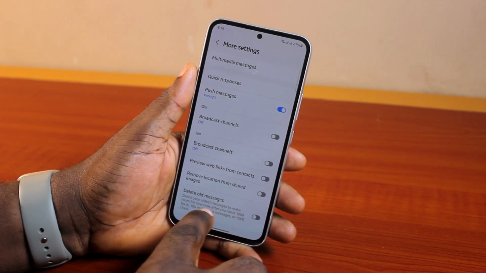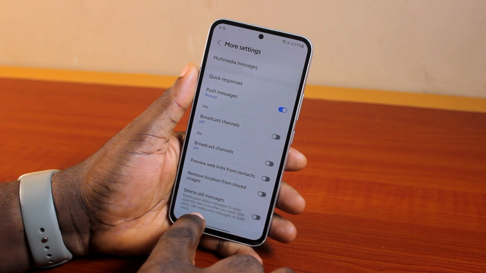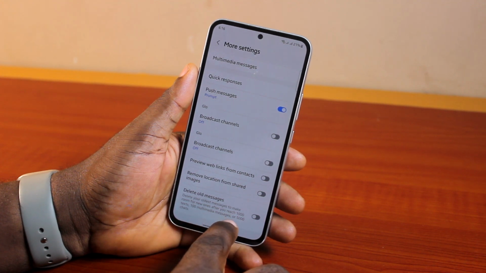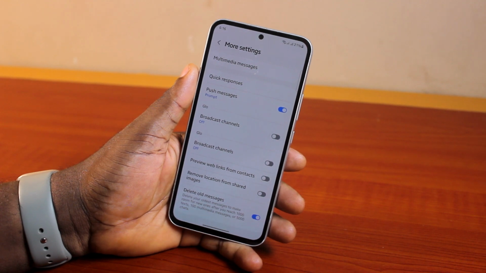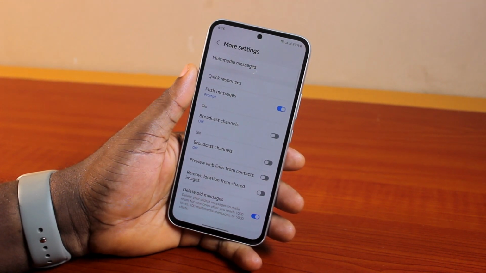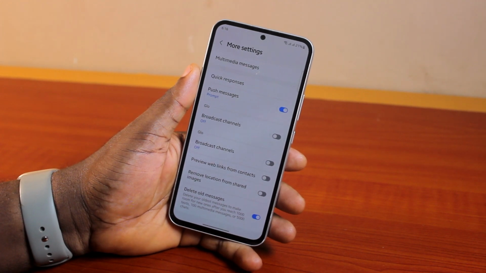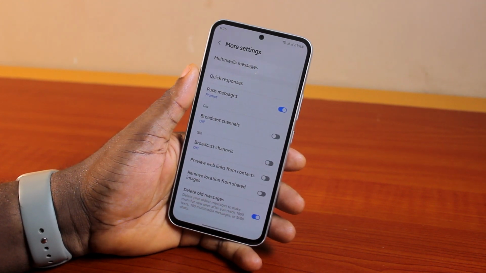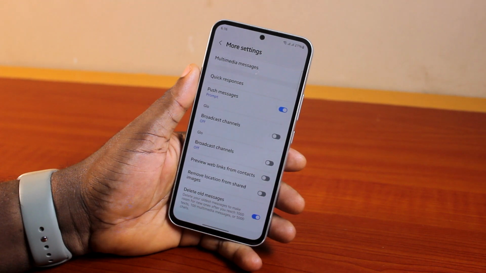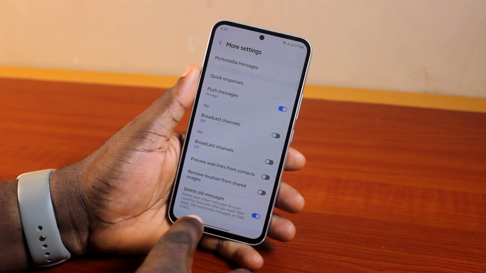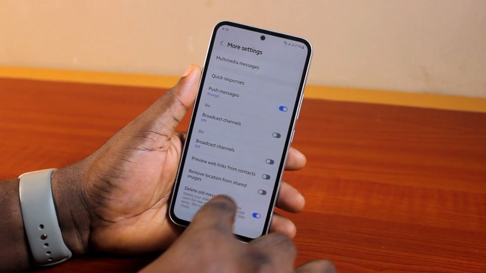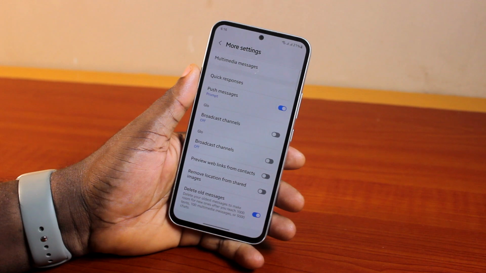Delete your oldest messages to make room for new ones after you reach 1000 text messages, 100 multimedia and 5000 chats. Turn this on and then you're good. Now the essence of this is once your SMS reaches 1000 different messages and you have about 100 MMS and 5000 RCS chats on your Samsung, this is going to delete the older messages while leaving the new messages for spaces. So once turned on, delete old messages, then you are good.